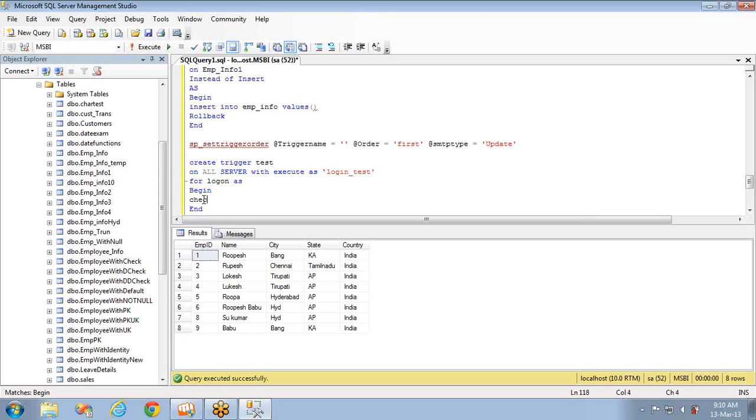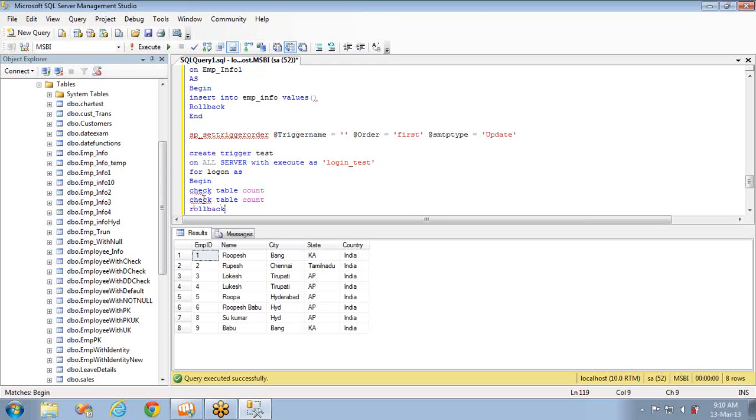You can check for table count in sys underscore tables, and if the count is greater than or equal to 1000, then roll back, don't create any new tables, go for a new database, else continue. So you can have some DDL level restrictions while creating a database or creating a table. You can set these restrictions using these triggers.